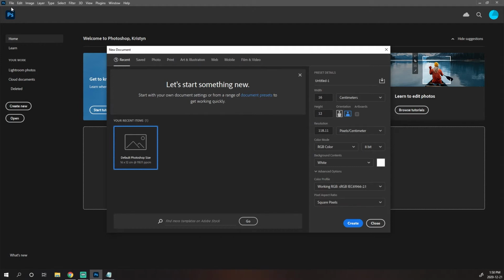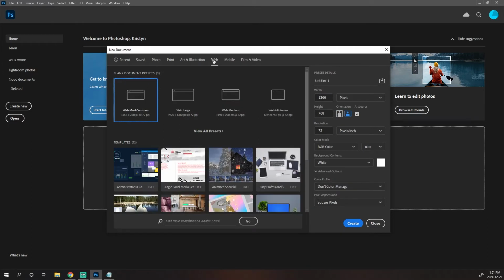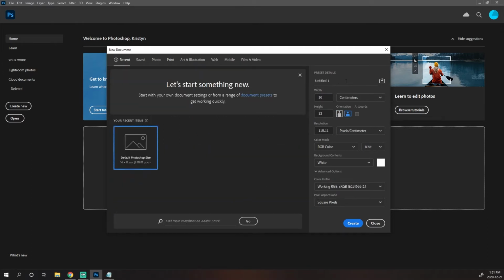It has some defaults or some templates, depending on what you've used before, what you've opened before, and what Photoshop might anticipate that you're trying to do, or what it anticipates you do most often. It will provide some recents, or you can browse for some templates that you want to use. What I really want to talk about is your image size, your resolution, and your color mode. So let's start with the color mode.